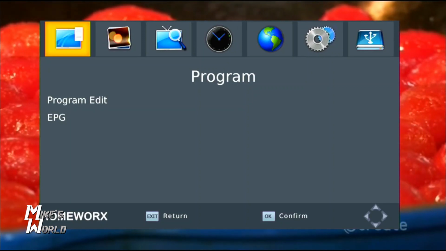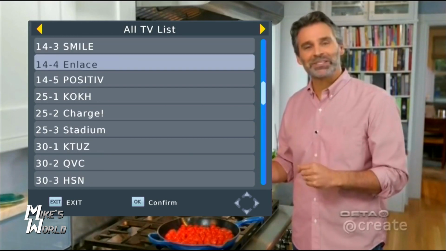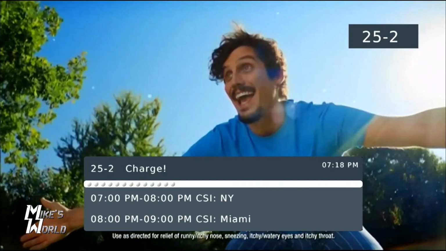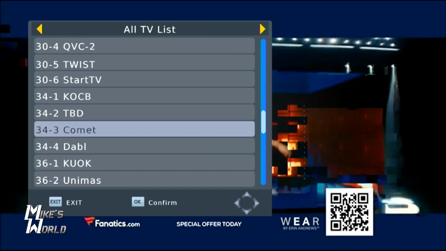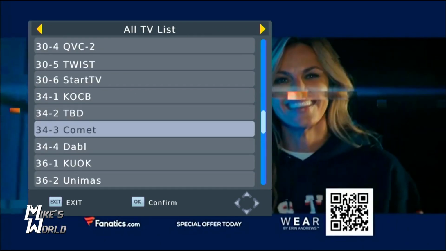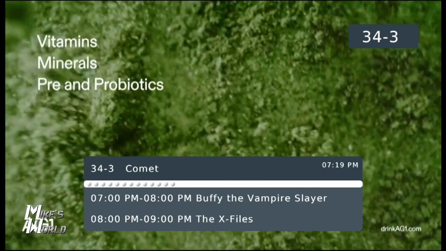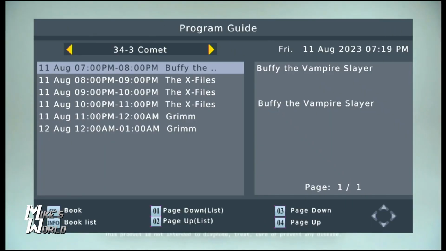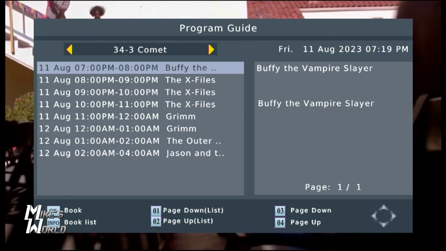Go back to menu. If we exit out of menu, if you hit TV list on the remote, you can scroll down to the channel you want. So say here, I'll hit enter. So you don't have to flip through one channel at a time. You can hit your TV list, go find the channel you want, hit enter. I have about 60 channels right now, just this little antenna and this little converter box. Hit EPG, and you can go through.